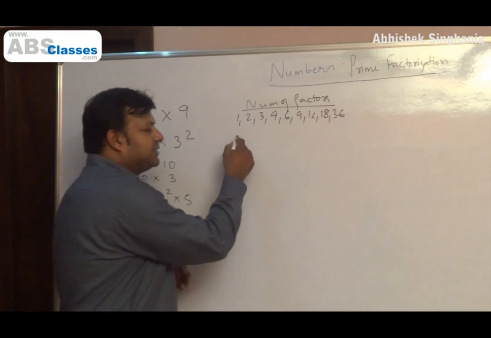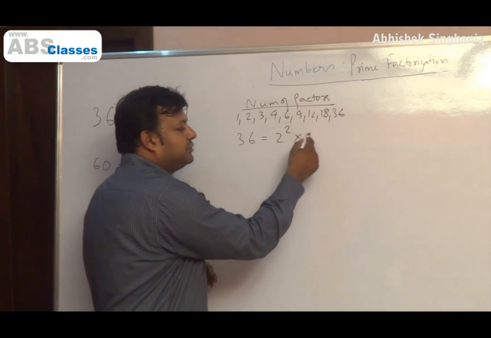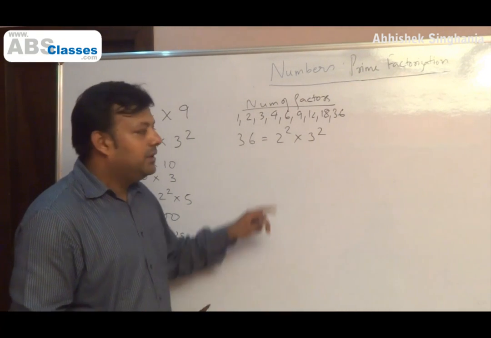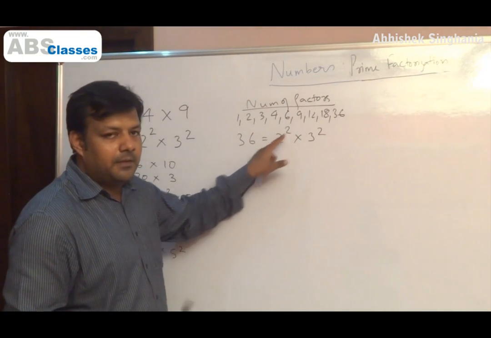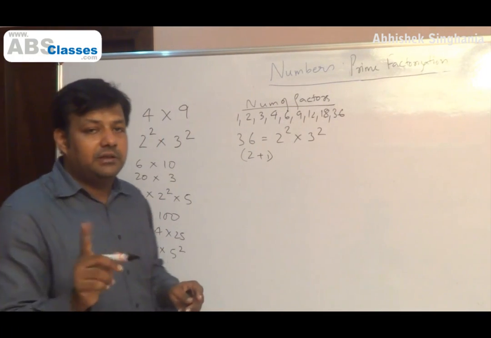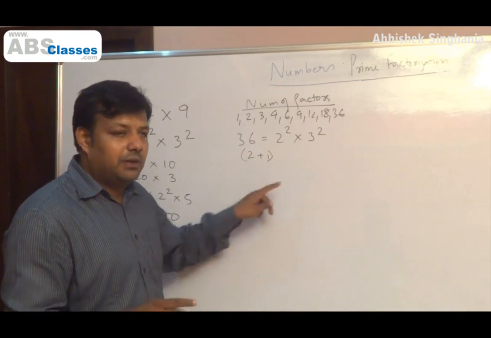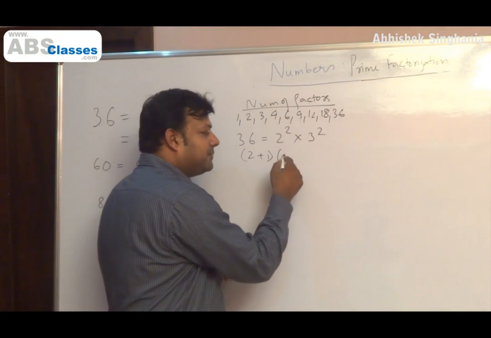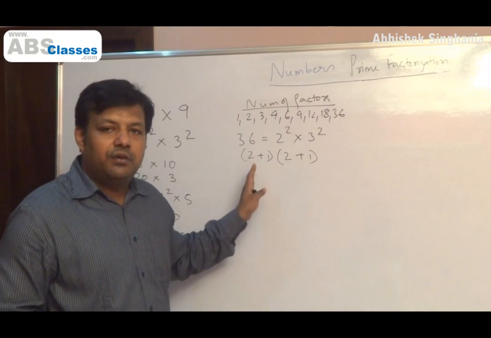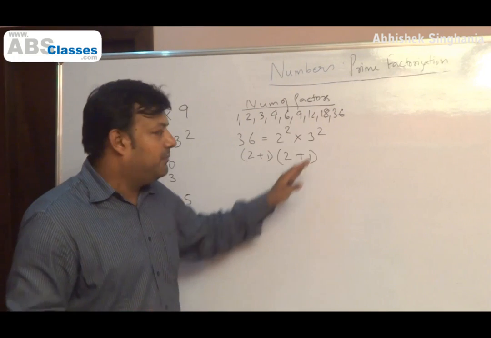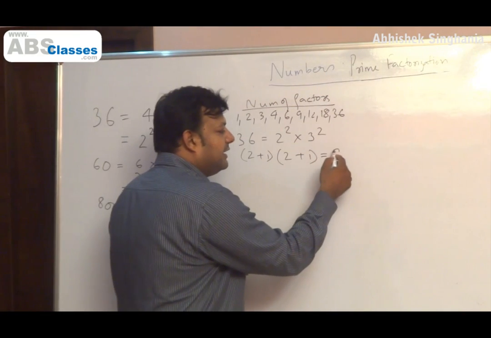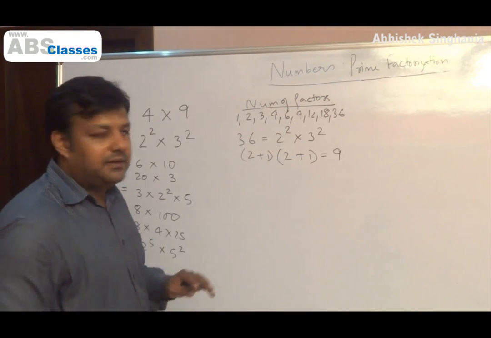Right? Now 36 we know the prime factorization is 2 square into 3 square. Now you see how we get the number of factors. Number of factors is equal to power of the first prime, which is 2, plus 1. Remember, we are not dealing with the prime number itself, it's power only. Power plus 1 multiplied with power of the next prime plus 1. Since there are only 2 prime numbers, therefore we write only 2. If there would have been one more prime number, another power plus 1 would have come here. So how many factors will 36 have? 9 factors.